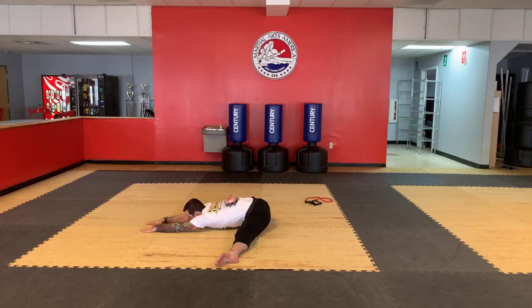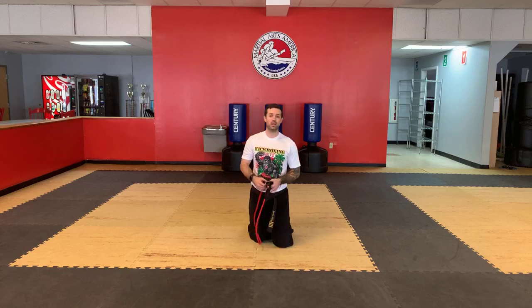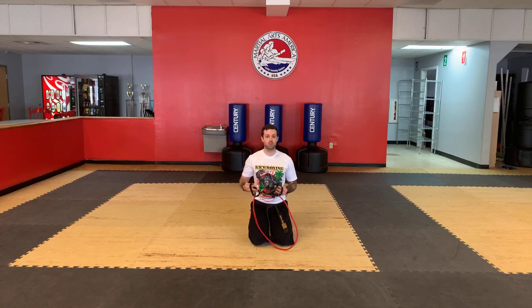Pull your legs in. Okay, so first thing we're going to work on, we're going to just kind of stay down in this position here. Again, we're going to warm up our shoulders and our hips. You're going to do 10 shoulder rotations using your band, or if you'd like to use a stick, if that's just more comfortable, you can also do that. But again, for a band, it's just here.